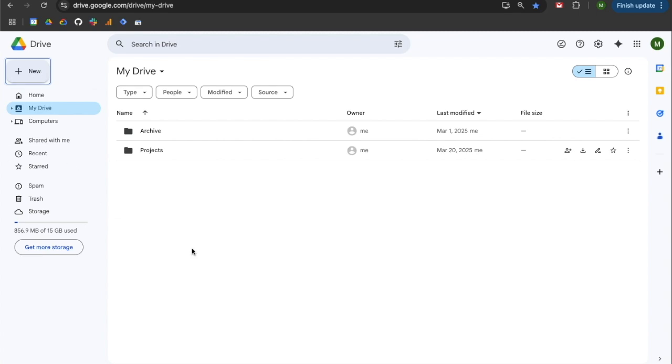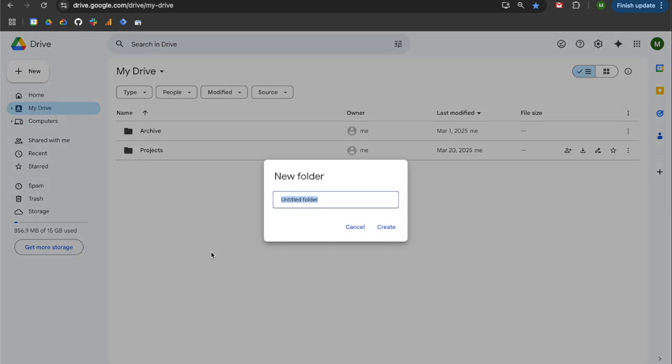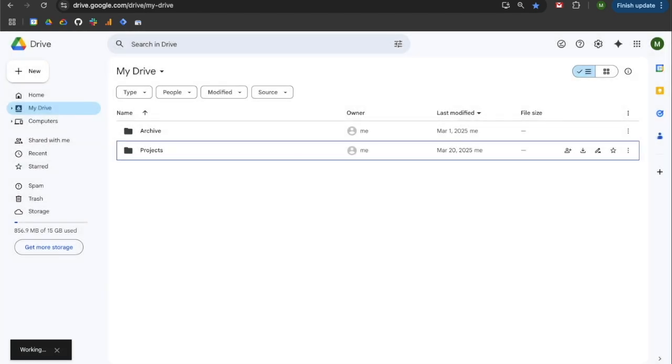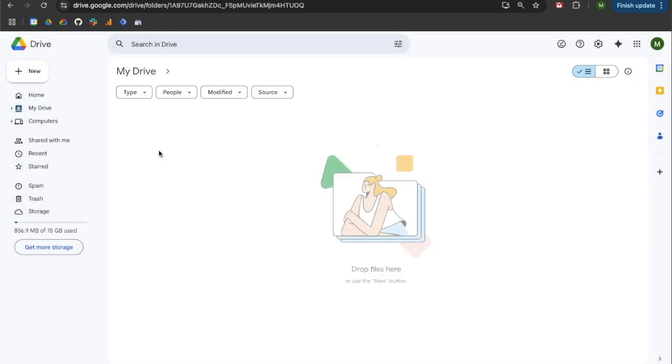So the keyboard shortcut for creating a new folder in Drive is using Control-C and then hitting F. And that will give you this new prompt where you can create a new folder. You'll also get this prompt if you go to New and create new folder. I'm going to call this folder CalendarApp Lesson. Hit Enter, and I'm going to open up the folder.